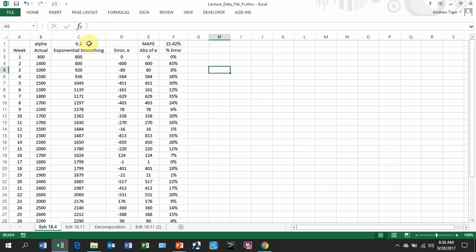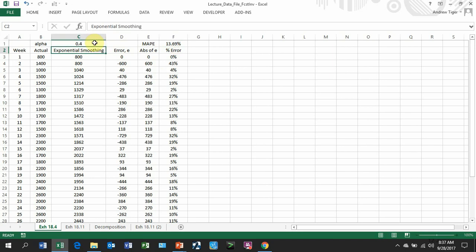In this particular example, we could look at, well, what is the best alpha? So let's make this really small. And you can see my error went up. So I don't want to go smaller. What if I want to go higher? Remember, I started with 15.42. When I went to 0.3, I got 14.03. That's good. Let's go to 0.4. It even got better. So let's go 0.5. Oh, it got worse.